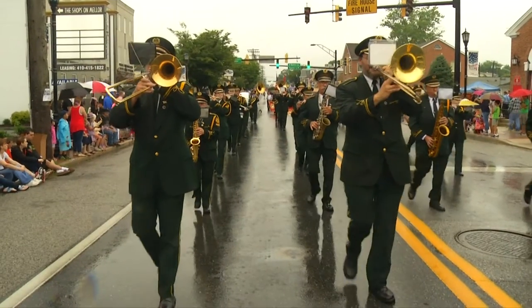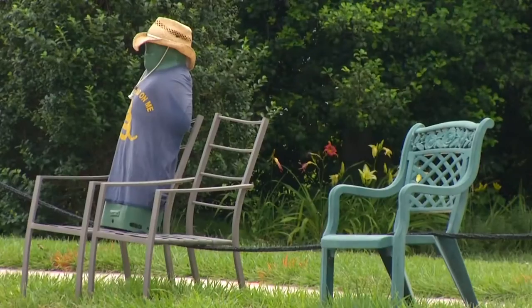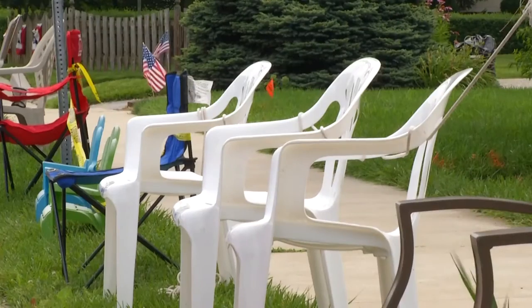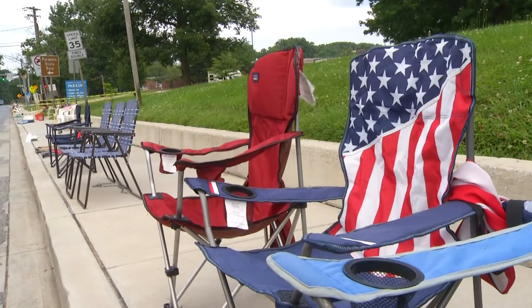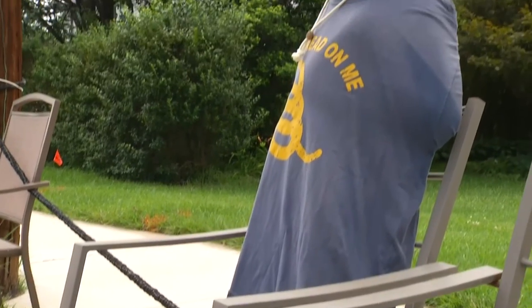Let's rewind a bit here — what's this about chairs? I moved to Catonsville about five years ago, and you hear the rumors of the Catonsville 4th of July parade and the chairs. It's just called Frederick Road Chairs, and every year I think it gets earlier and earlier. People put their chairs out throughout the whole parade route — I think three or four weeks out even. Last year they had two dummies out, which reappeared this year. One year they had a gigantic toilet seat. People get creative.